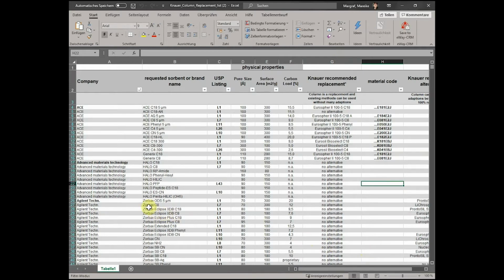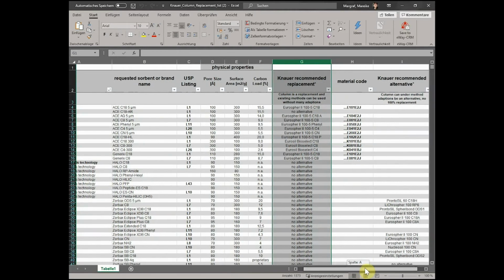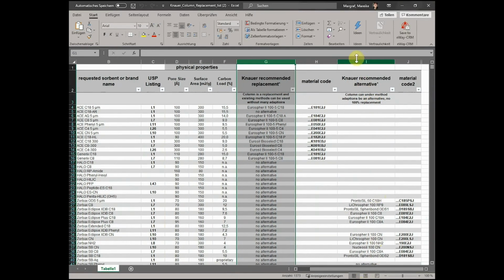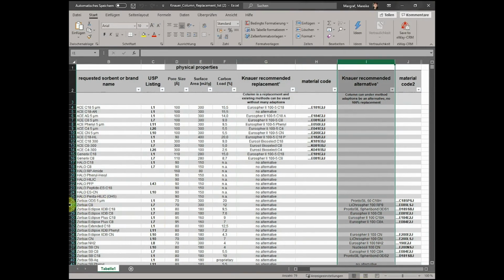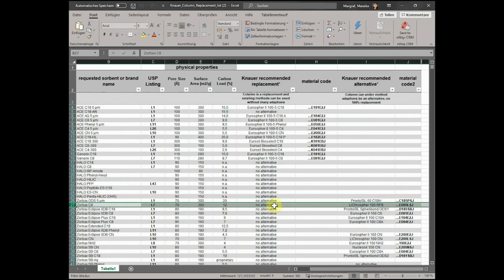But what about here, our Sorbax material, where we don't have a replacement? Here it says in column G, no replacement. Then you can go to column I and have a look here. Sometimes, and also for the Sorbax, there is an alternative column.